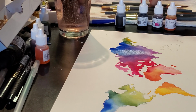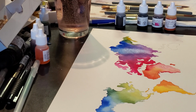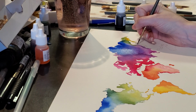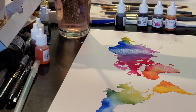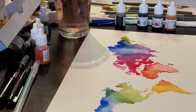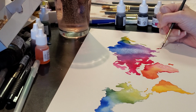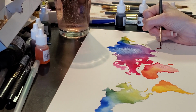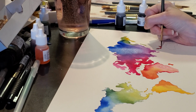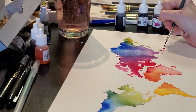Okay, and then I'm gonna switch back to my round 2, and I'm going to get those little island thingies down there with my sort of lighter green color. But you can paint them whatever color you want. Okay, and then we've just got these little guys over here. So I'm gonna take some of this purpley pink, and I'm gonna paint that little island right there. Okay, and then I'm gonna take just regular fuchsia and paint this guy here. And then I'm probably gonna dilute my fuchsia a little bit and maybe put some red in it and do this one. Ooh, that's really pretty.